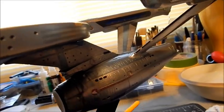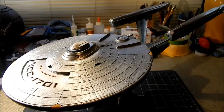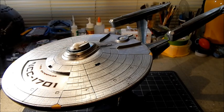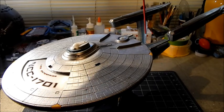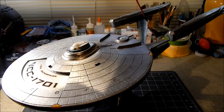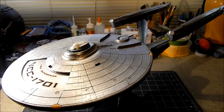Very cool. Well, gang, the last coat of clear has dried, and we are officially done with our Discovery Enterprise refit build. A few notes on the decals. I did use the reissue Polar Lights on the pylons and the strongback and on a couple assorted ones here and there. They are notorious for shattering like glass. In fact, on my last build, the sensor band ones shattered, which is why I bought the HDA Model Works version. But these did not.